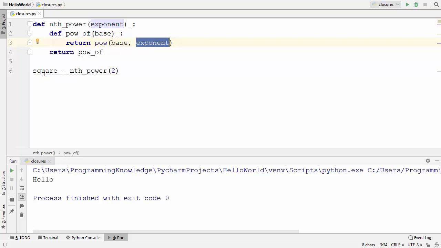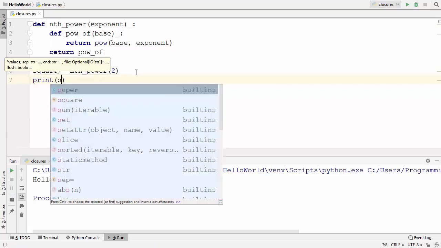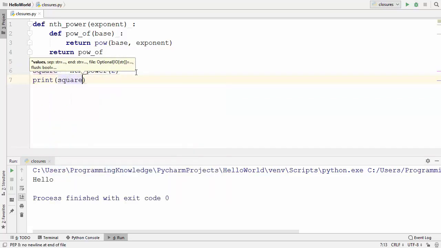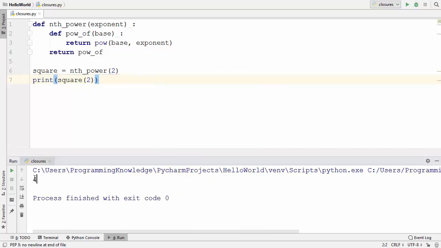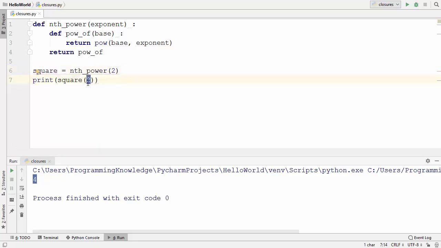That means whenever we call the square function, it's going to give us the square of whatever number we are going to pass as an argument to this square. So let's try it once and let's see what happens. So I'm going to just print and then call this square function which takes an argument, and I'm going to first of all find out the square of 2, and I'm going to run this program, and you can see it's going to give us the square of this 2, because now the square function is going to give us the square of the number which we will pass as an argument here.